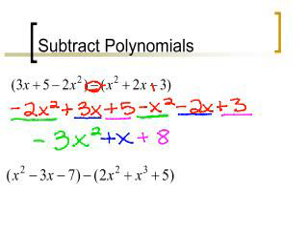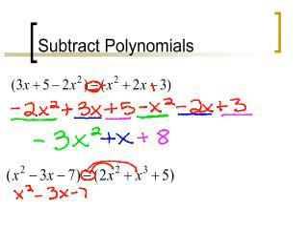Okay, so this one then, we're going to rewrite it as we go along if we need to. The first polynomial, though, is already in descending powers of the variable, so I don't need to make any changes. So x squared minus 3x minus 7. Okay, so we have two jobs here. We're going to distribute the negative because we want to subtract, and we want to rearrange it.